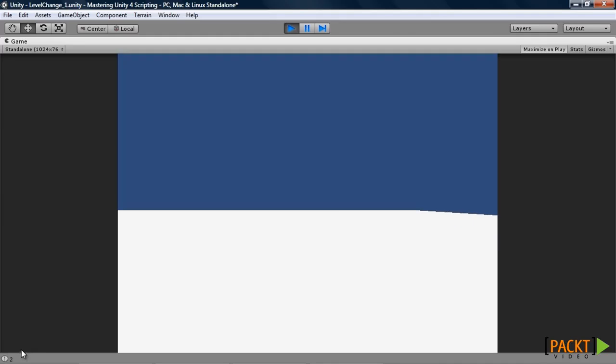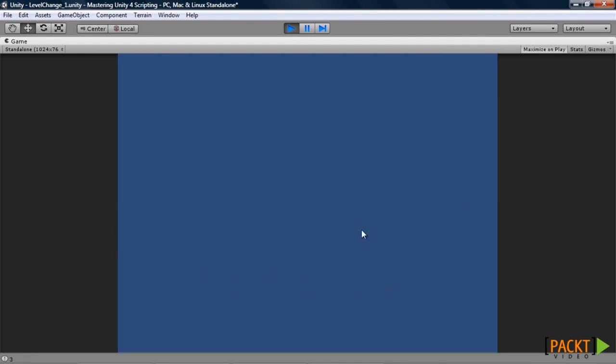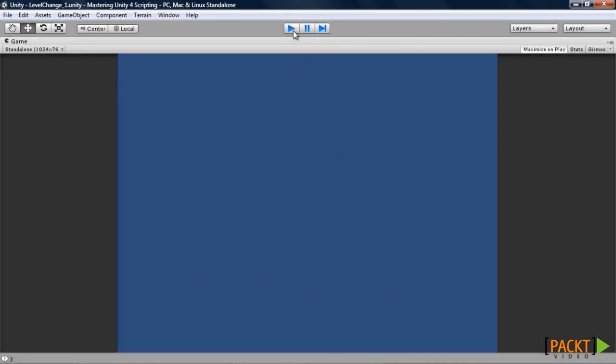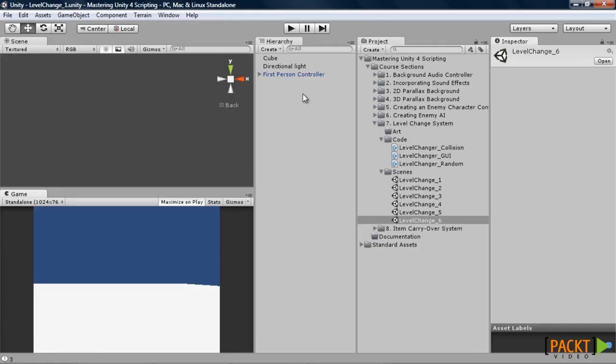Level 3. 2. 2. 3. 2. 0. 1. And 3. And with that, you have successfully created a level changing system that uses random numbers.